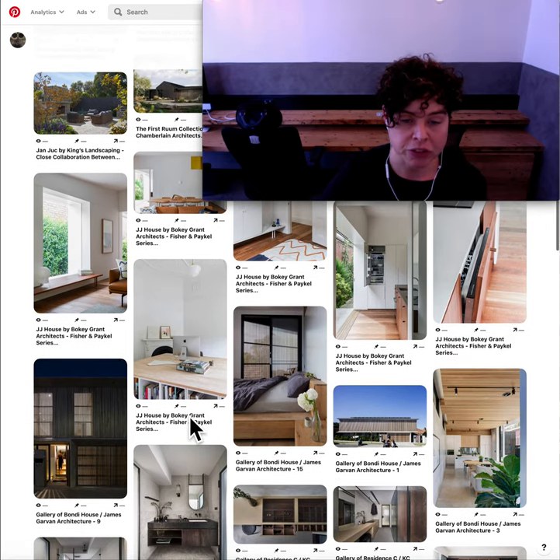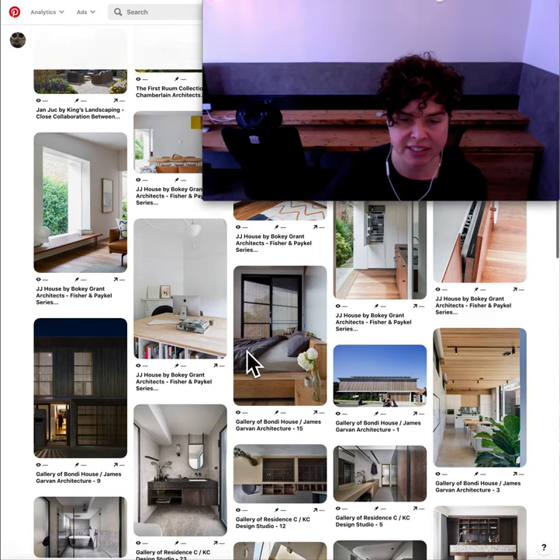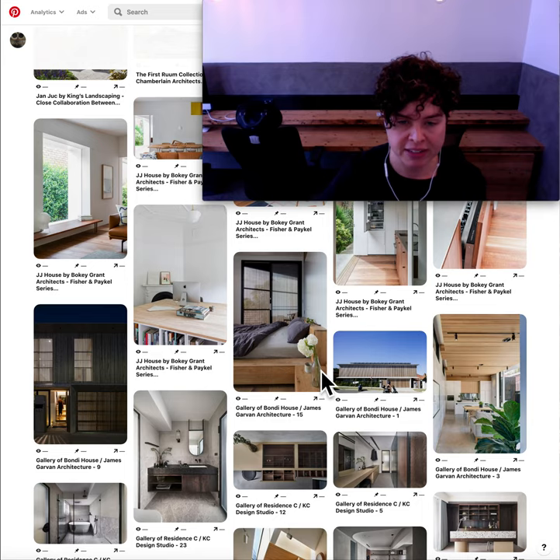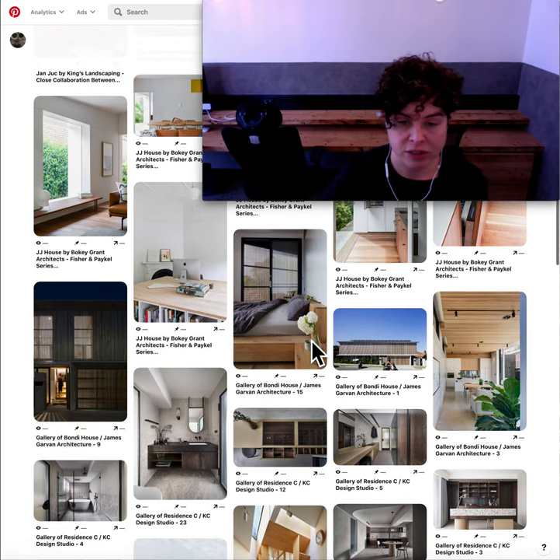The Bondi House gallery — I really enjoyed this. This is the street facade that caught my eye: the cantilevered concrete, this little skirt detail, and then the timber slat work. This is what it looks like at night — timber slats over solid and then over glass. This is what it looks like internally. I also really like this bed — the bedhead, the bed itself, and the nightstand. I thought that was a really nice combination of materials.